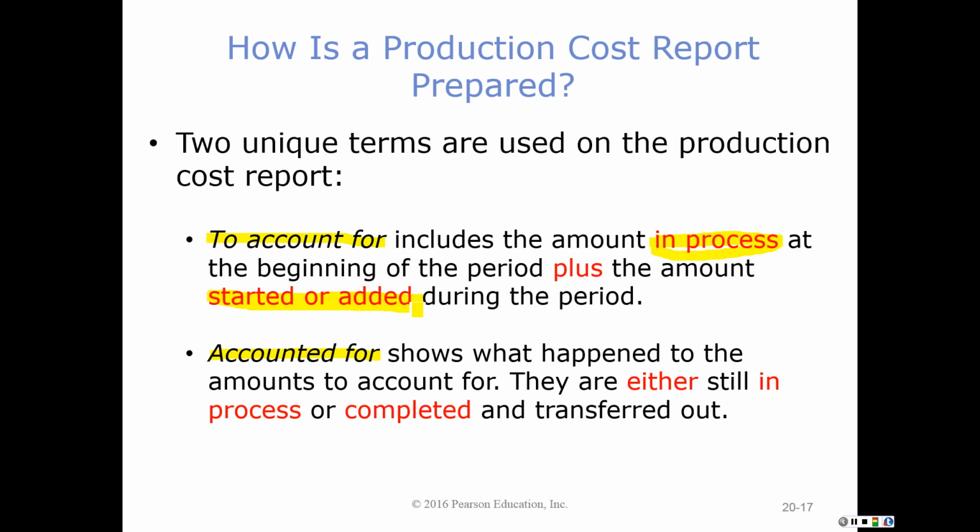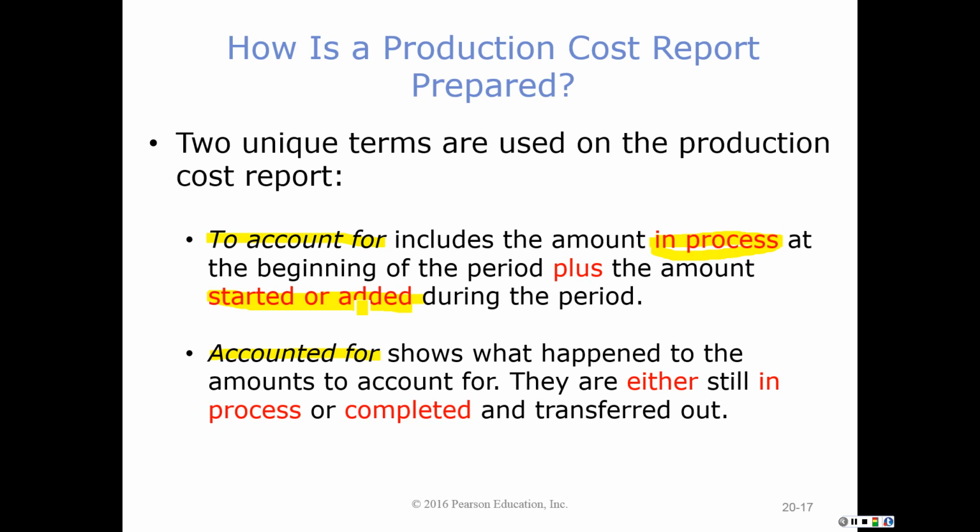All right, so in this situation, we have work in process accounts for every process that we have. So once again, how many did we have in process at the beginning and what were the costs at the beginning? How many units did we add during the period and how much cost did we add during the period? That is the amount of units and the amount of cost that we need to account for.